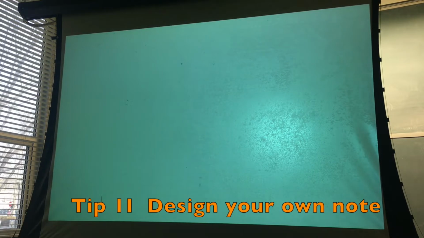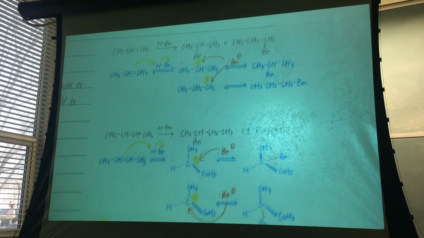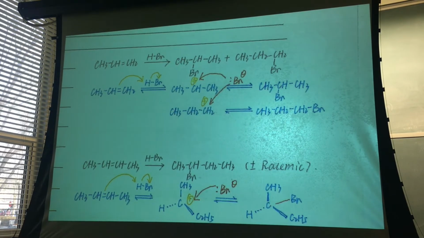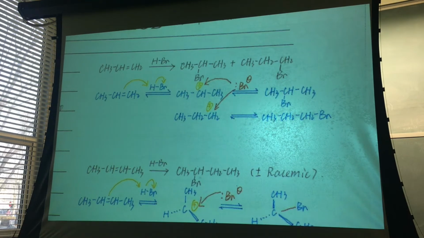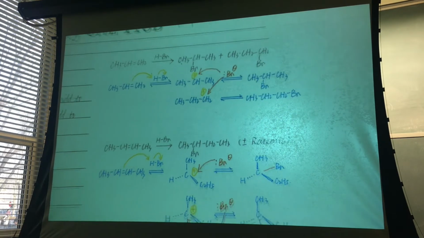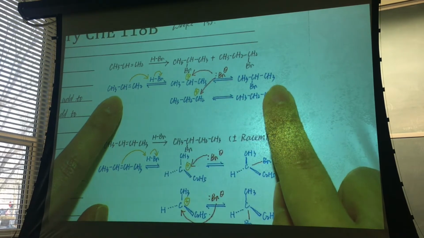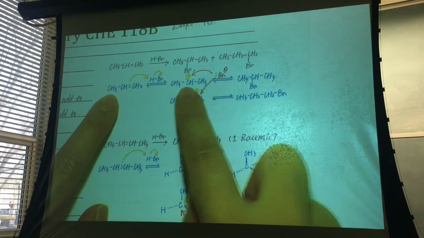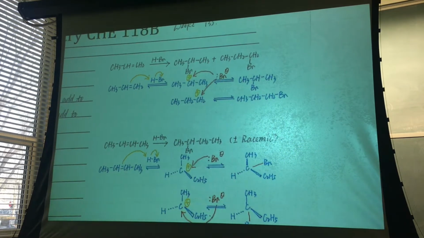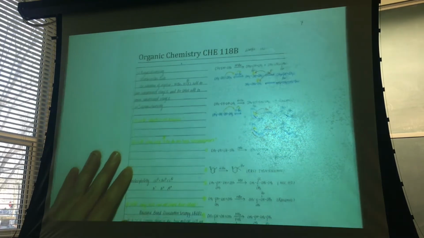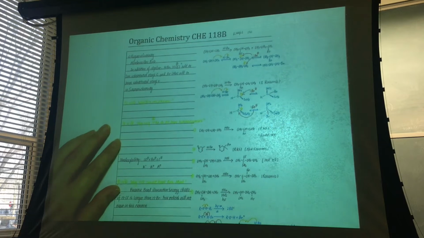And another thing that I want to show you guys is something you are going to meet later on, called mechanism, which looks like this. I think last week I wrote on this board resonance, reaction, and mechanism. Okay, a mechanism is the blue part. You are drawing arrows, right? I will call it a sentence, a sentence made up of all those arrows, which show the transferring or moving of electrons. So this is a note from 118B, which you can do in the same format if you want for 118A.